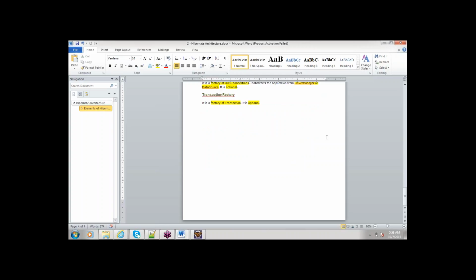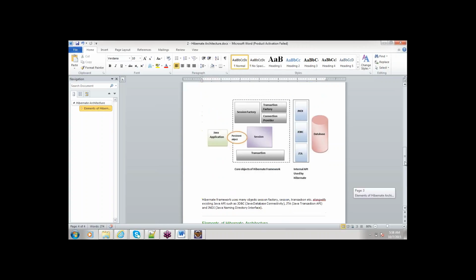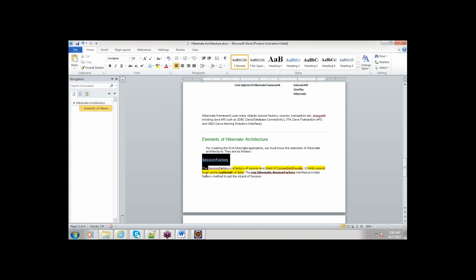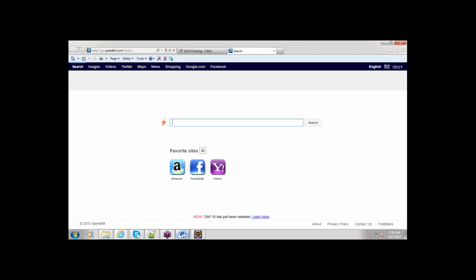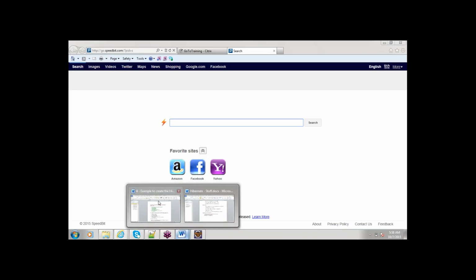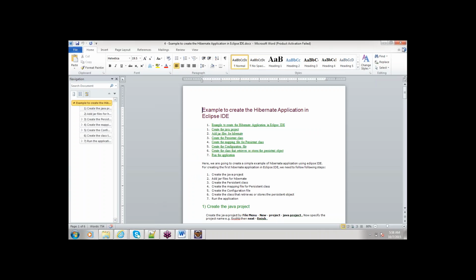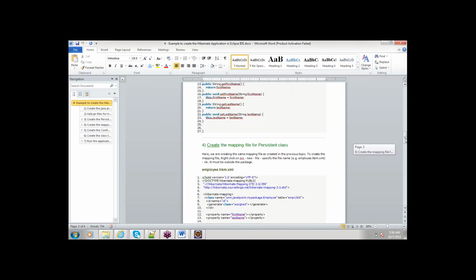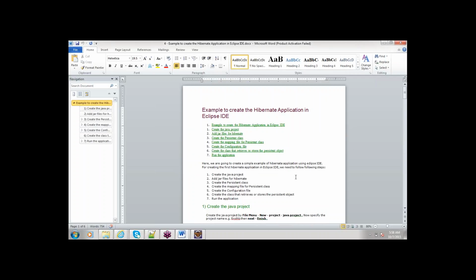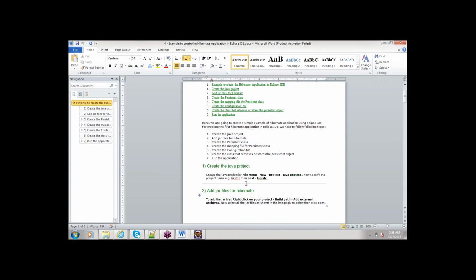That's about the basic elements of Hibernate architecture, which we make use of in writing a sample Hibernate application that would persist a Java object into the database. So for now, I am winding up the session. Tomorrow, we will write a simple application which would store the Java object into the database. We will make use of both XML mapping as well as annotation in our upcoming session.